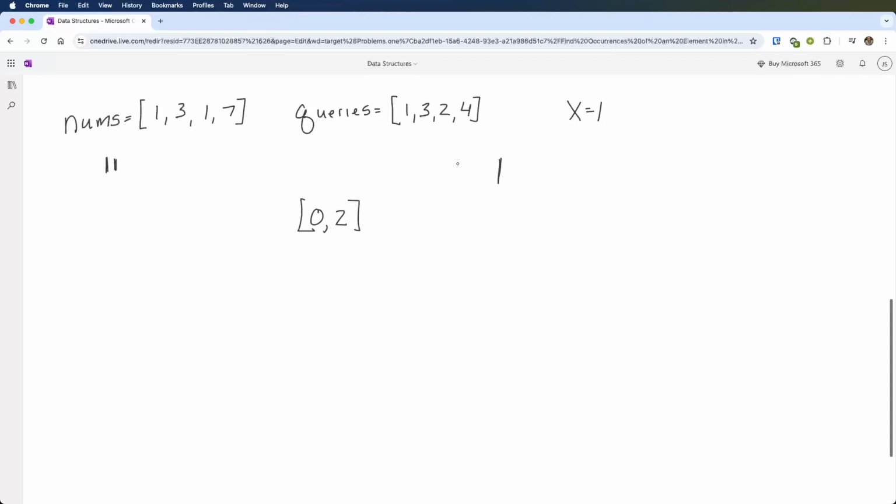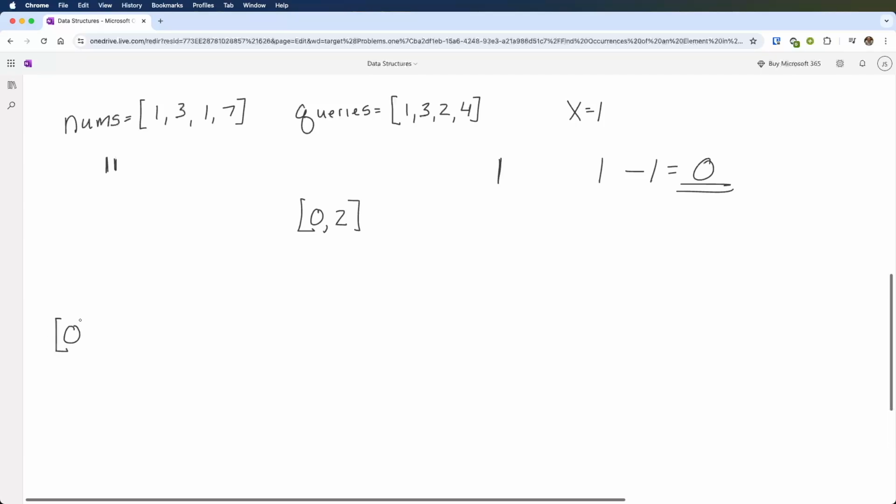This will correlate to whatever occurrence, so 1 minus 1, this index in this found indices array, right? So we say, okay, look at this 0th index. So 0 is 0. Let's start our answer down here. We saw that the first occurrence is at 0 by looking in this array. And we did this in constant time. So let's look at the second query.